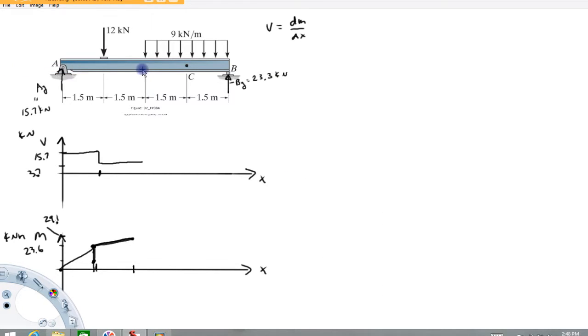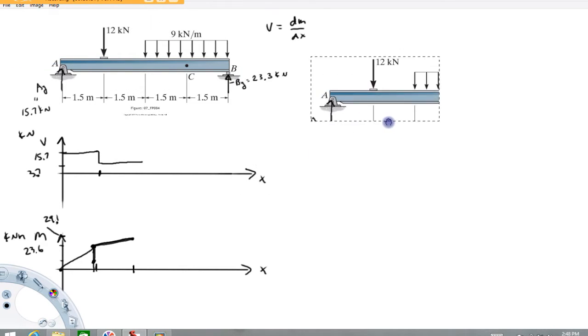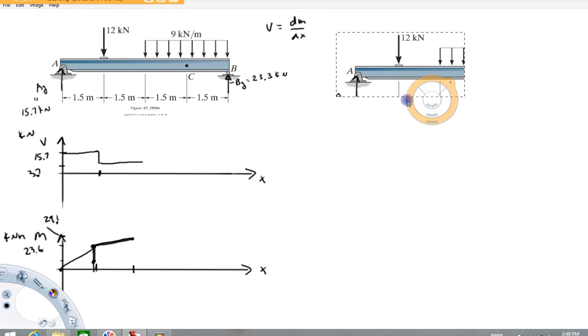All right, next. Now we want to investigate what's happening in this region, so I'm going to do an arbitrary cut somewhere in here. Where we show the cut doesn't really matter. I guess I'll just do this. And again, from here to here is going to be x. So I'm imagining cutting this at an arbitrary x. And now I'm going to draw a free body. Okay, so the AY still there like it was before, 15.7 kilonewtons. This minus 12 is acting down.